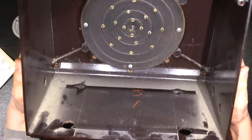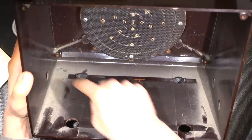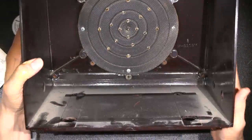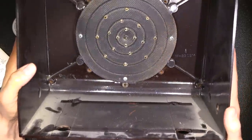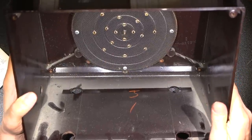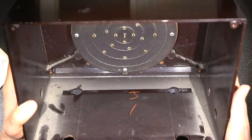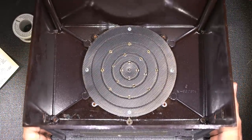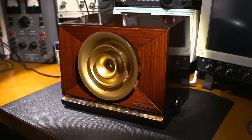So the case itself needs to be cleaned out as well, so I'll clean all this dust and dirt out of here. The dial plastic still isn't put back in, so I have to put that into the bottom there and just do a general wipe down of the inside. Then I'll put the radio chassis back in and we'll take a listen to this radio receiver and see how well it performs.